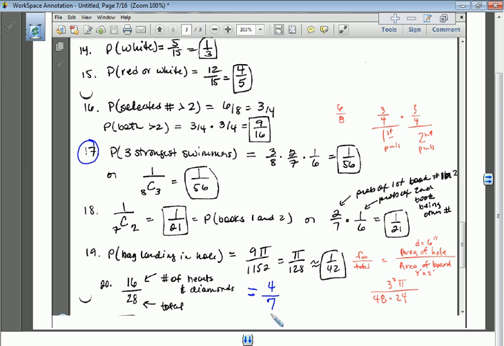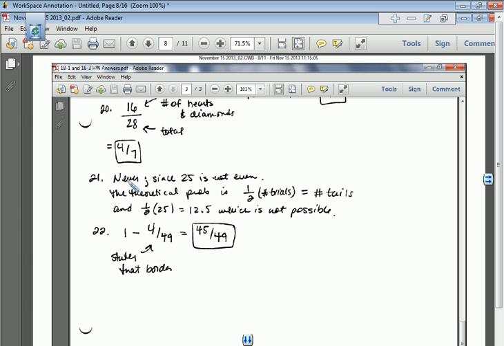What is our theoretical probability of choosing a red card? How many cards in a deck are red? Half of them. So our experimental, does it always equal our theoretical? No. Sometimes it does, and the more trials we perform, the closer it gets. Right. The greater the number of trials, the closer it'll grow to our theoretical. Okay, so there's 20 finished for us, and here's 21 and 22.